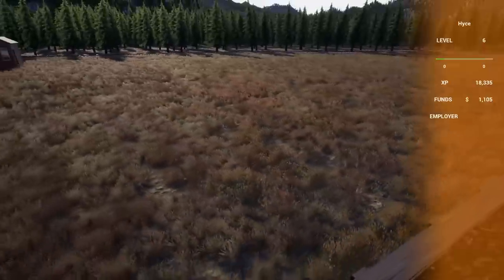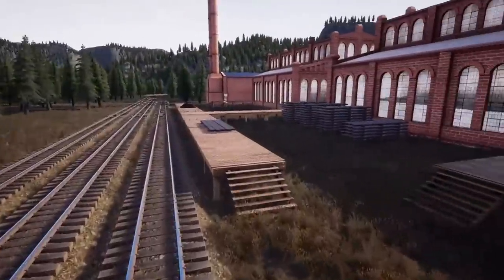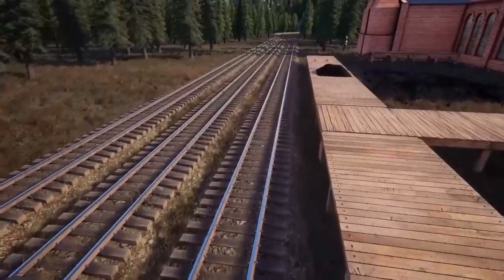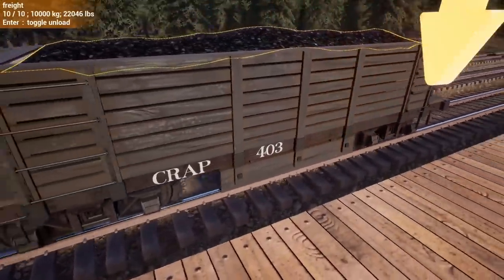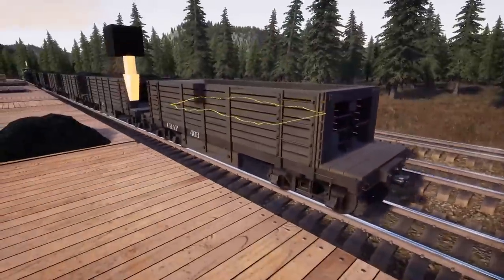How much money are you gonna make, company? That's the question. I have 1105. We got 8 cars. I think they're $200 a car, so we should make $1,600. So we'll see. Yeah, this was the best switchback ever. I don't know what you're talking about. A little slower. You're full of crap. I mean, it is the crap, so that's reasonable.